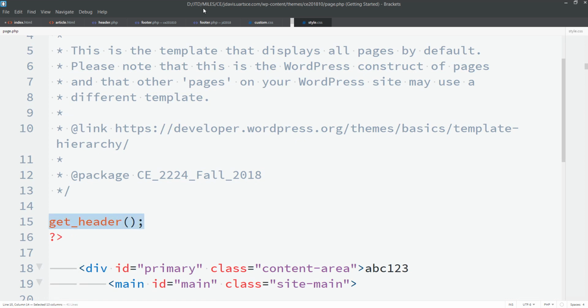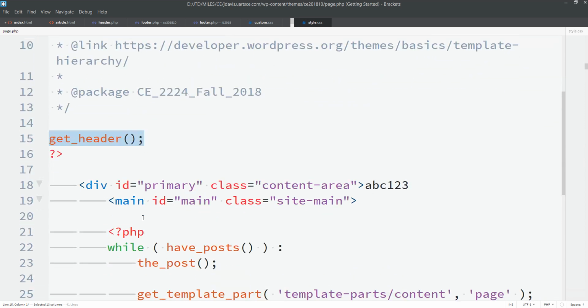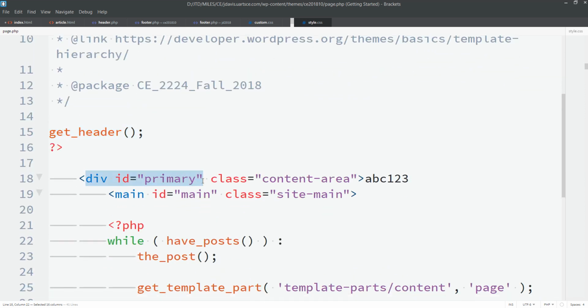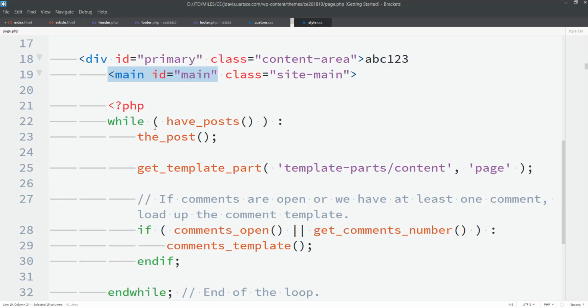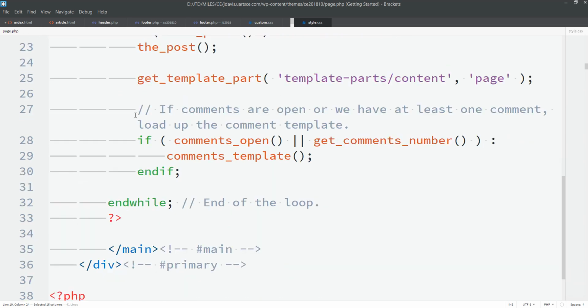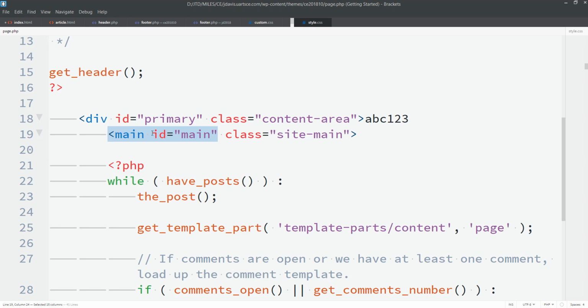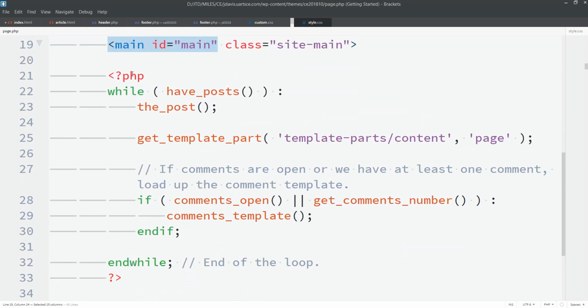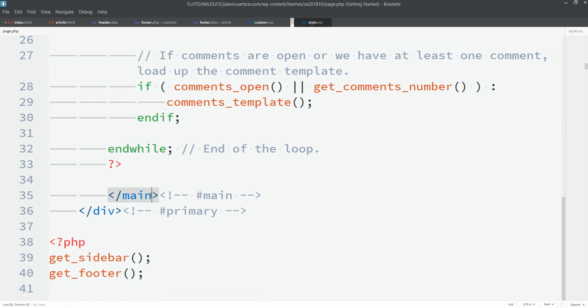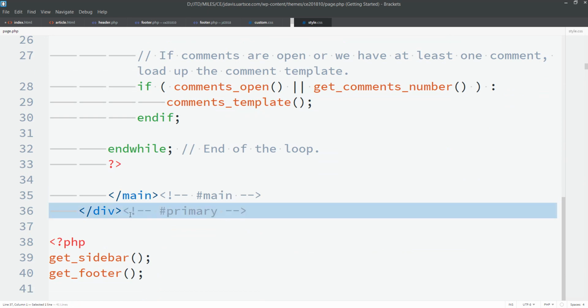GetHeader, for the most part, is what's pulling over everything that we need before the actual content. But if we take a look at this, we see div with the ID primary, we see main with the ID main, and after that it gets a little complicated with this PHP code. But let's ignore that for just a second. We see div with the ID primary, we see main with the ID main, we see some complicated PHP code, and then it ends the main, and then it ends the div. Okay.